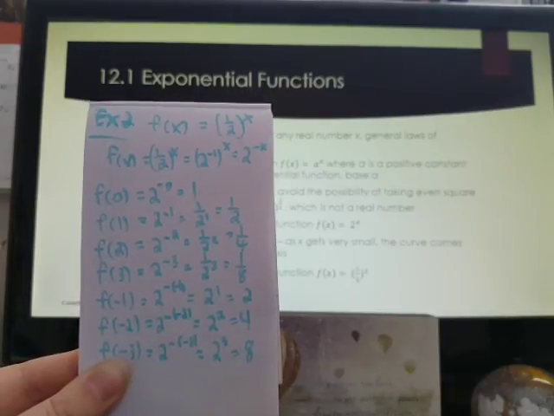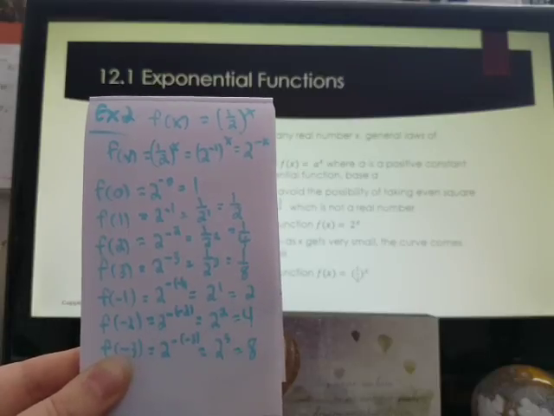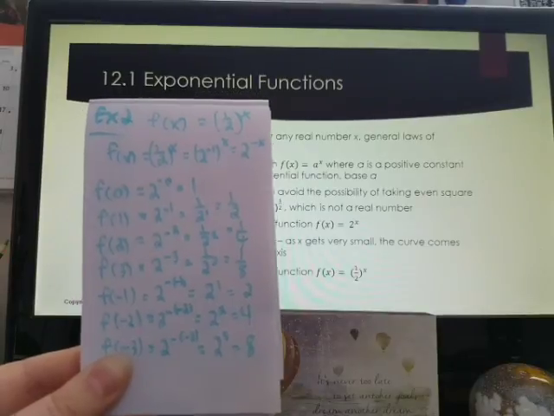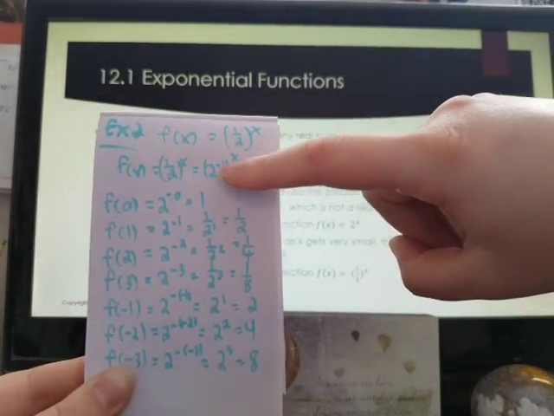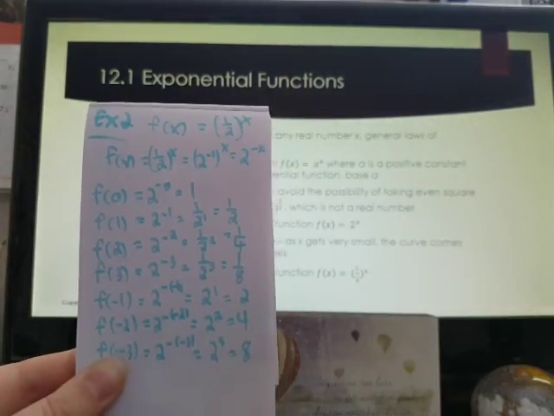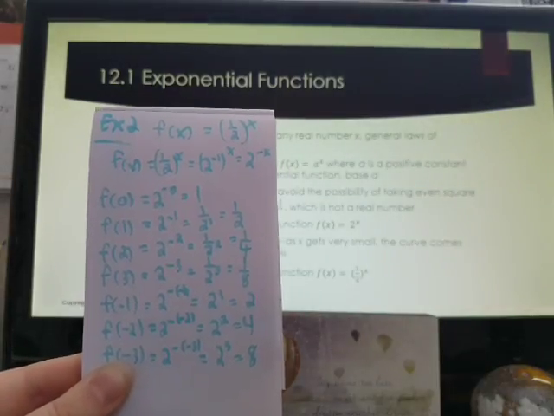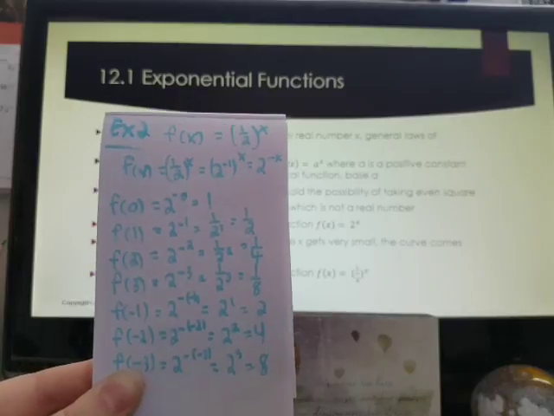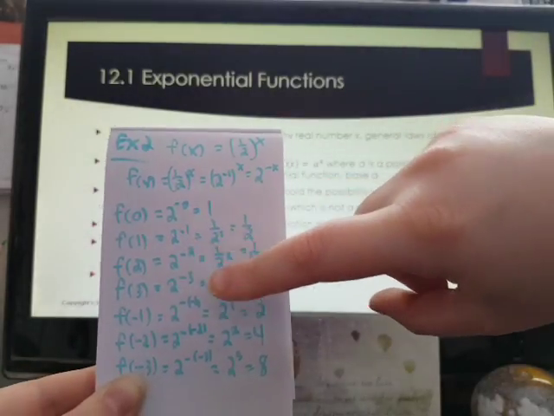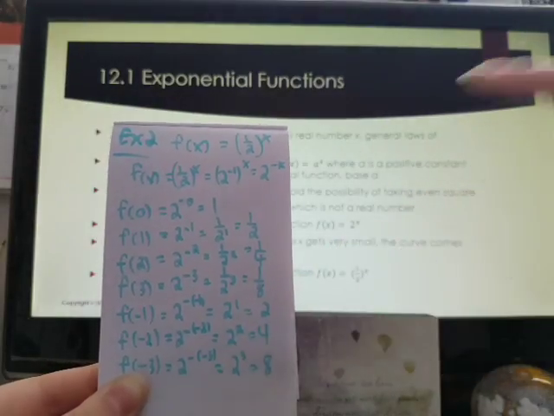So in that respect, instead of saying 1/2 to the x and having to use that half, we can just say that it's the same as 2 to the negative 1 to the x, which is the same as 2 to the negative x. So we'll do it that way just to make it a bit easier for our calculations. Again, we pick our values for x and we plug them in. So we're going to do again 0, 1, 2, 3, -1, -2, -3.